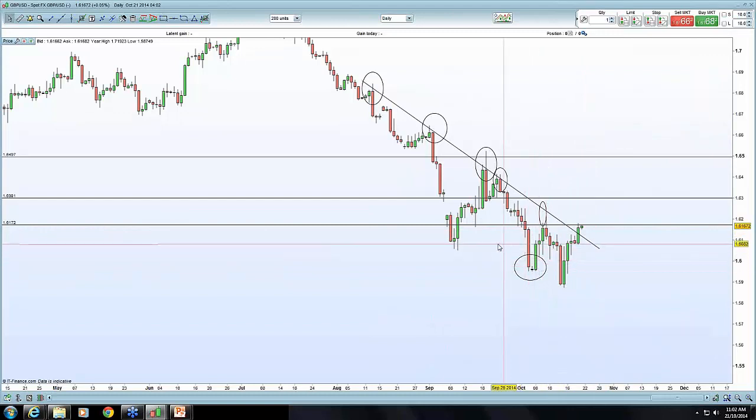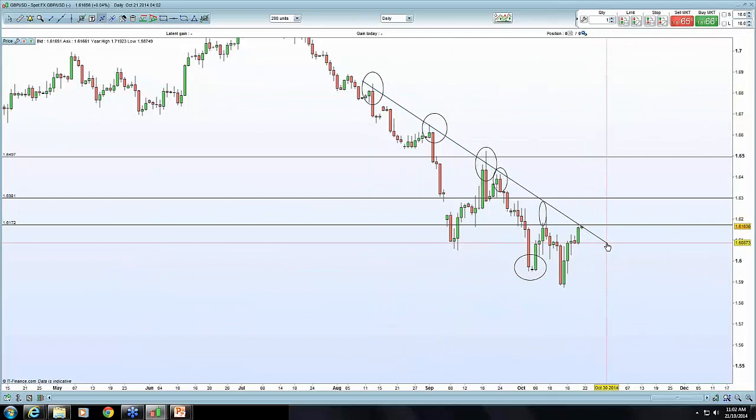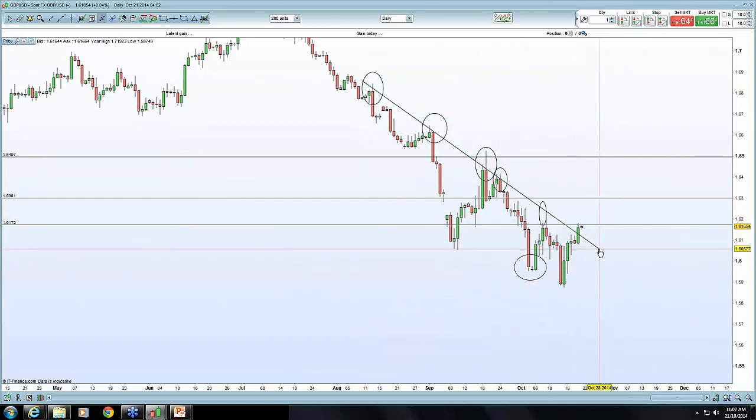Don't forget that trend lines are discretionary. Trend lines are discretionary, I repeat. Some of you might draw it like that. Some of you might put it wider and draw it like that. You see a difference? If I just shift it wider, it's still touching it, and it's still resistance. But whether I draw it like that or like that, I know that this level here is still resistance. So it doesn't make sense to buy resistance. Don't be so quick to jump in the boat and long it just because you see a break of the trend line. Because trend lines are discretionary, you've got to give it a bit of buffer as well.